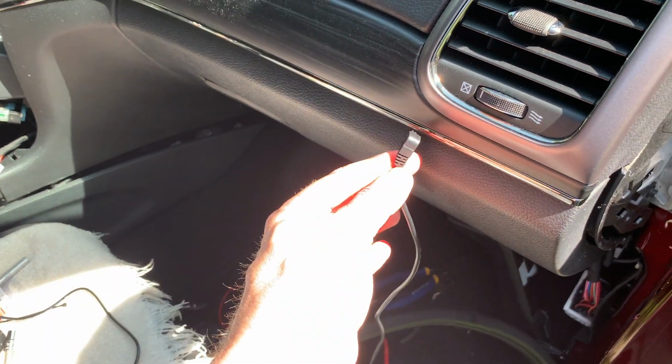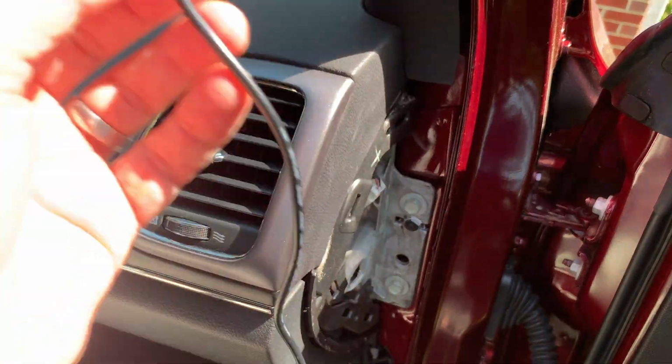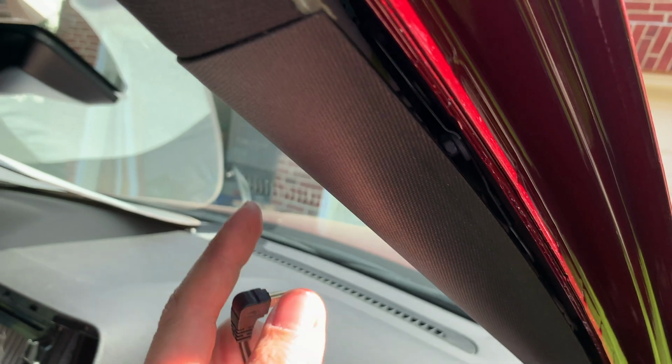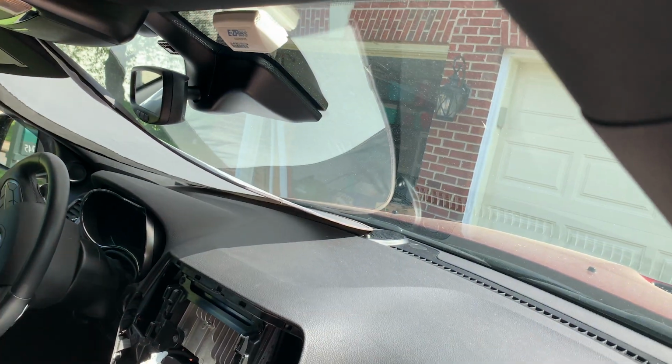All right, so let's get this fed up there. I'm not going to show you that because I had to do a lot of fishing to get it up in there, but you get the idea, right? So fish it here, up along the side, along the roof line, and then have enough for your camera right there.